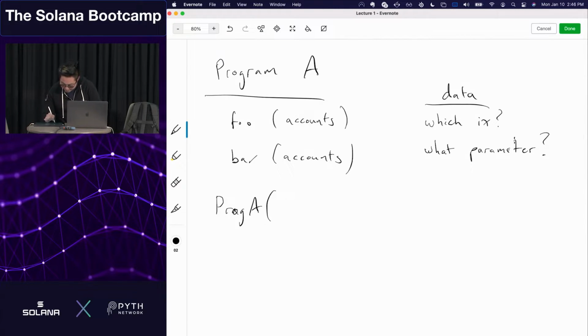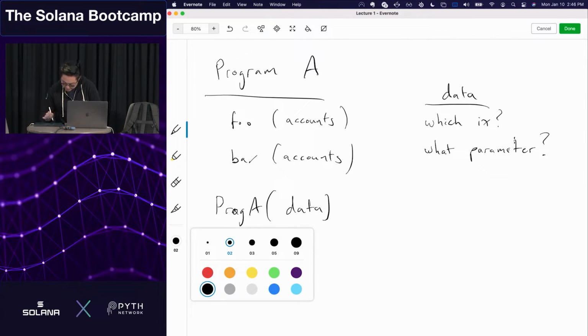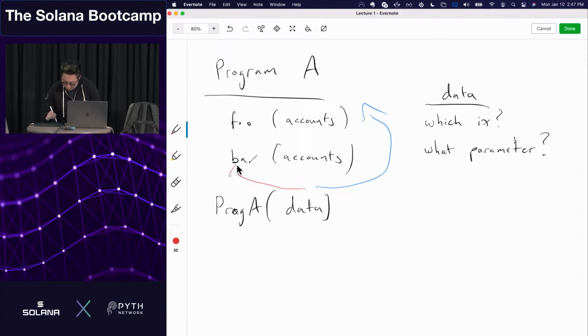and I pass in some data as the input, it knows, based on the content of the data, to either point it at foo or point it at bar. And this is in general true for all programs. The data is how you determine what action to perform, right? And the data doesn't necessarily contain any metadata related to the account buffers that are being written to or accessed. It could. There's no restriction on that. Everything here is just free bytes, right?